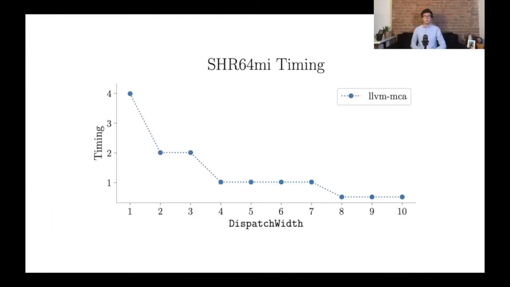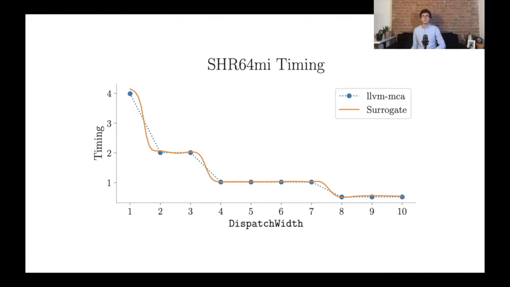More visually, the approach looks like this. Here are LVMMCA's predictions for a simple basic block as we vary the value of a single parameter. Although I've drawn a dotted line connecting the points at which LVMMCA can actually generate predictions, LVMMCA doesn't have any way of taking the derivative of the timing with respect to this parameter value, and therefore it doesn't have a way of finding a value for the parameter that allows LVMMCA to predict something close to the true timing for this basic block.